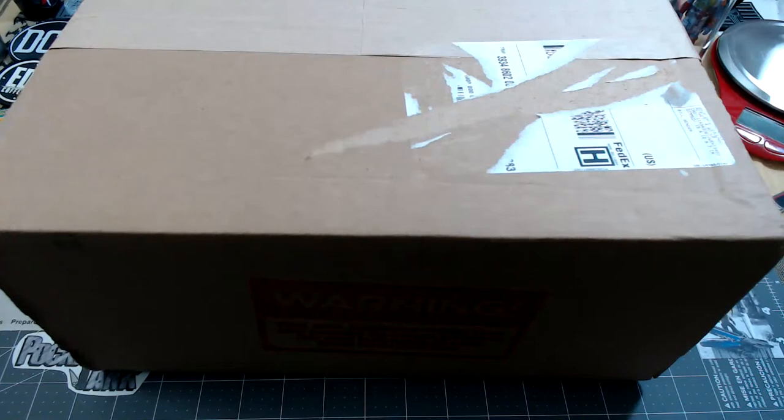This is kind of last minute. This thing actually came less than about an hour ago, and I had taken off a couple of days to do some stuff around the house. I was not expecting it this early. I honestly didn't think it would ship until tomorrow. I know they say they ship the first Wednesday of the month. The last time, I think it might have been the first Wednesday a couple months ago, and they waited a week. Well, here we go. It's here.